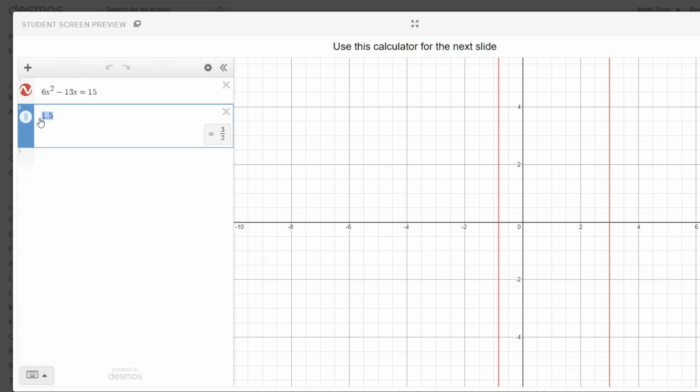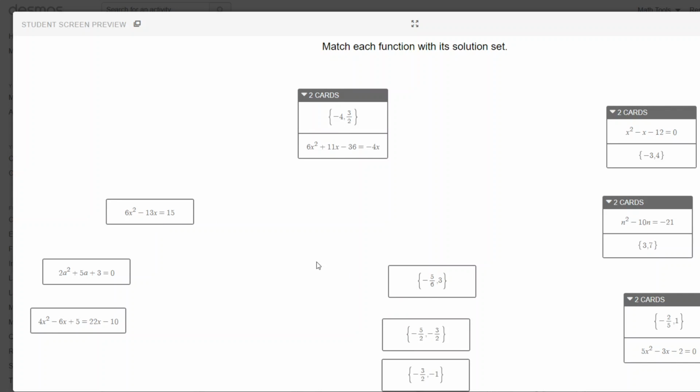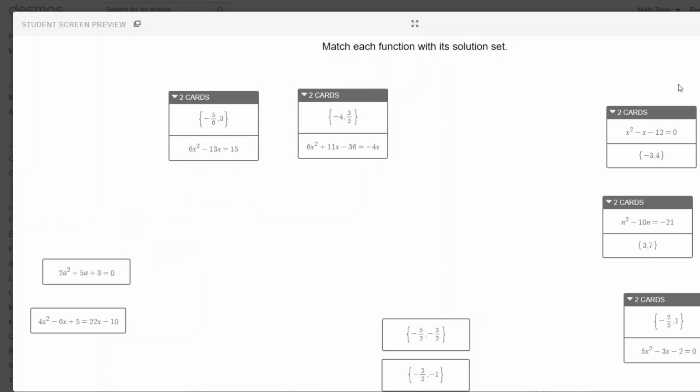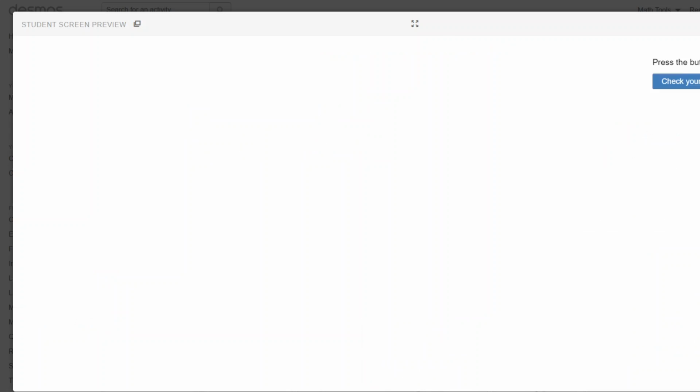On here it says -0.833. That's one of those special ones that's repeating. So actually it's not really 833, it's really 8333333. Keep going again until that fraction reappears. And then now you can see that it's -5/6. So that's one we haven't seen before, which is why, of course, we do the reviews just to check. So -5/6 and 3. And then we should be able to select that one as well. There we go. And there's only 2 left, so I'm not going to do the last one, otherwise that would give the last one to you as well.